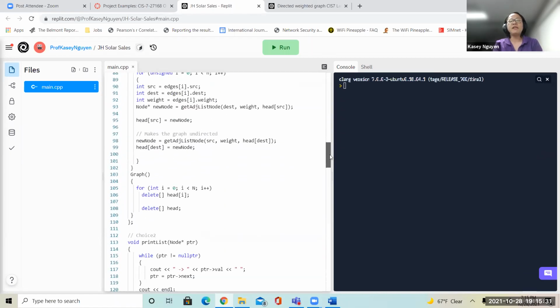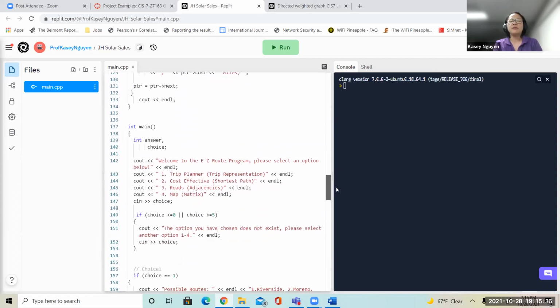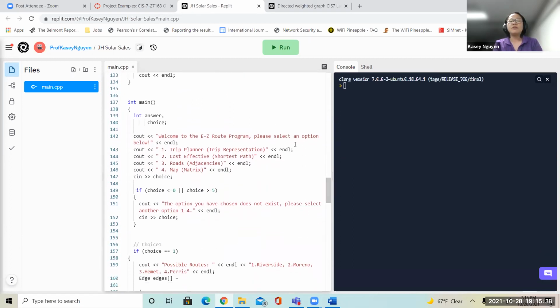So you can definitely use a lab that you have learned to implement for your project, and then additionally add on what will be the shortest path, what will be the adjacent path, and then the map matrix.